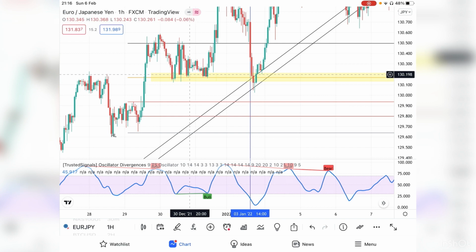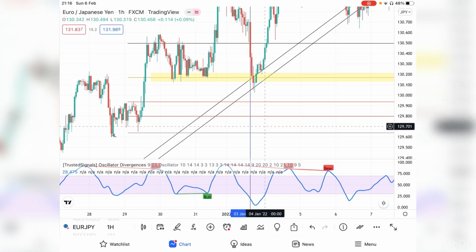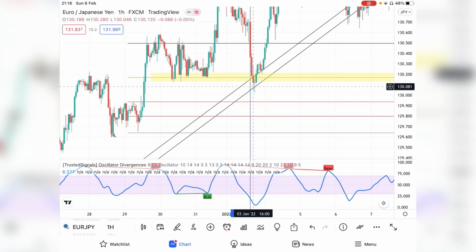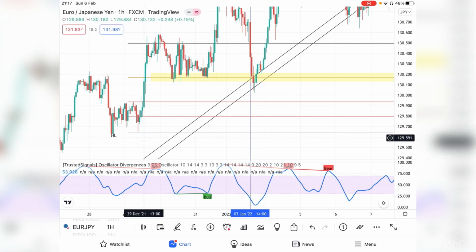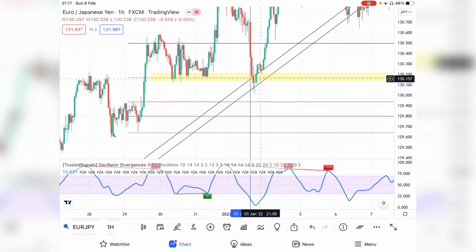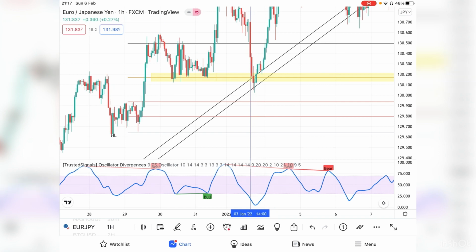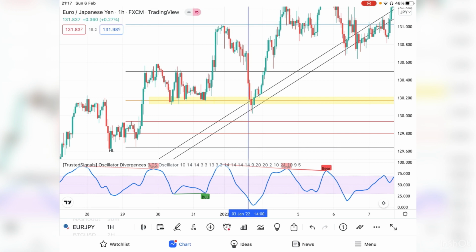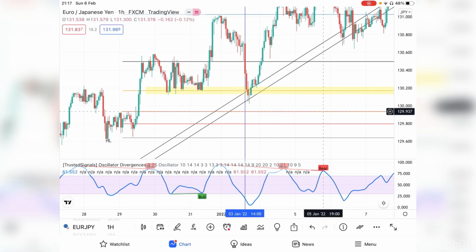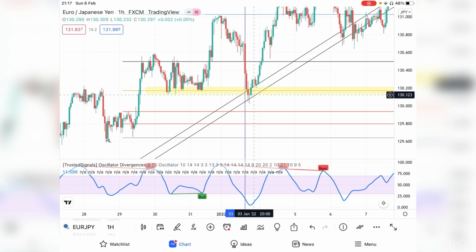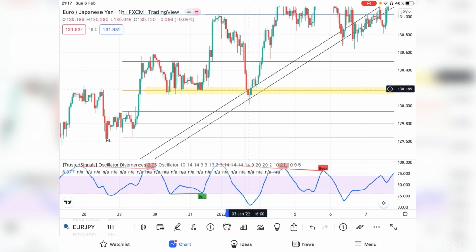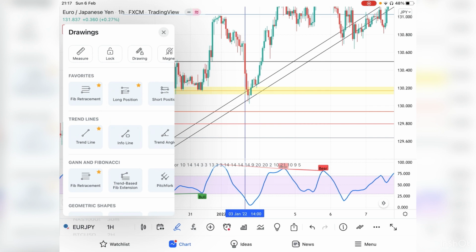We are at the golden zone, we are at this support level, and we see that the price is oversold on our trusted signal oscillator. We also see that we have hidden bullish divergence. We also see the candlestick pattern, and that's our sniper entry right here. You could have entered either after this doji on the H1, or after this one if you wanted to be more conservative, because we can see that it actually engulfed this bearish candle as well, and here this would have been a clear buy position, okay?